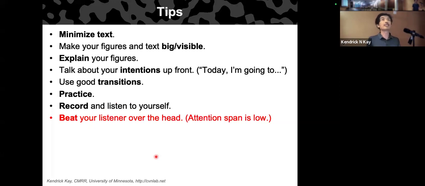No one's going to remember all the details. So take-home messages are extremely important. Even if you forgot the middle of the talk, just reminding the audience what the take-home points are is extremely helpful to the listener.